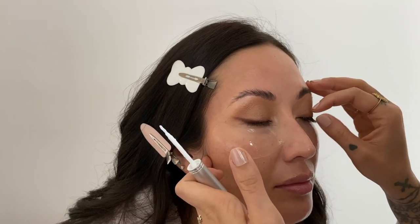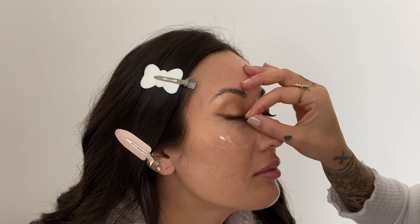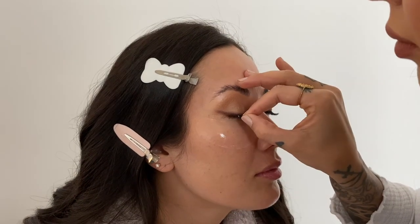So now that her eyeliner is on, I'm going to do individual lashes. I usually do a mix of small and medium-length individuals. This is my favorite brand — it's Mondo Studio. The Ardell's are great too. This is probably the most time-consuming part of our makeup in the morning, just getting these bad boys on. So now that her lashes are on, I'm going to give them a moment to let the glue fully dry before I go in with mascara and curl them.